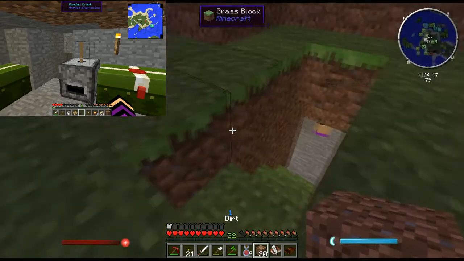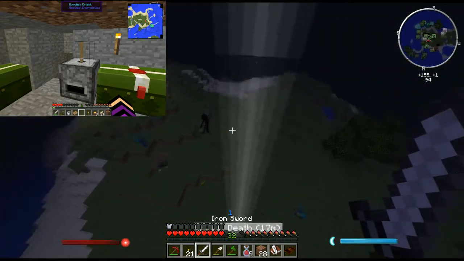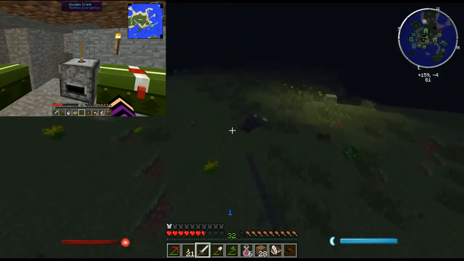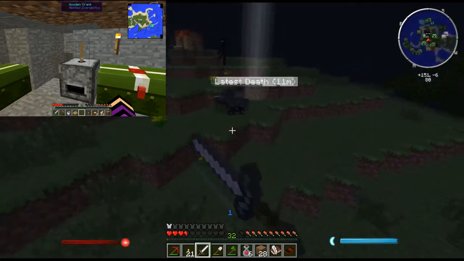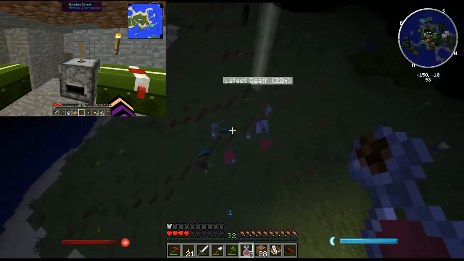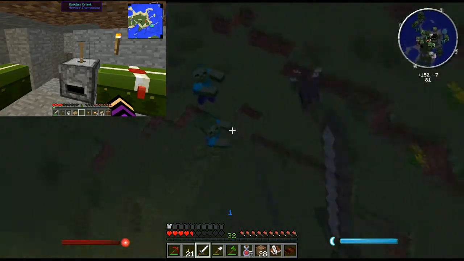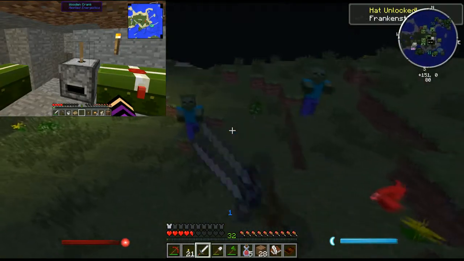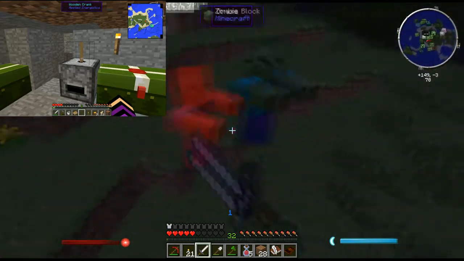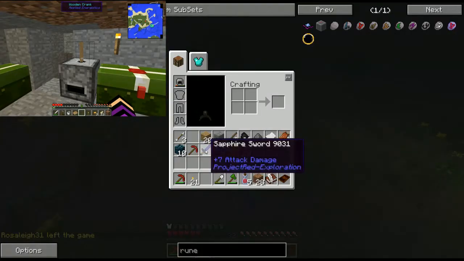Yes, Pansy, I'm sealing it up. Thank you. No killing me tonight, suckers! Probably a good thing that you sealed that up too. I just lagged so bad. Okay, he might kill me, so we'll have to be careful. Hat unlocked, Frankenstein? I didn't see him wearing a hat. Apparently Rosa just crashed. Yeah, I did.